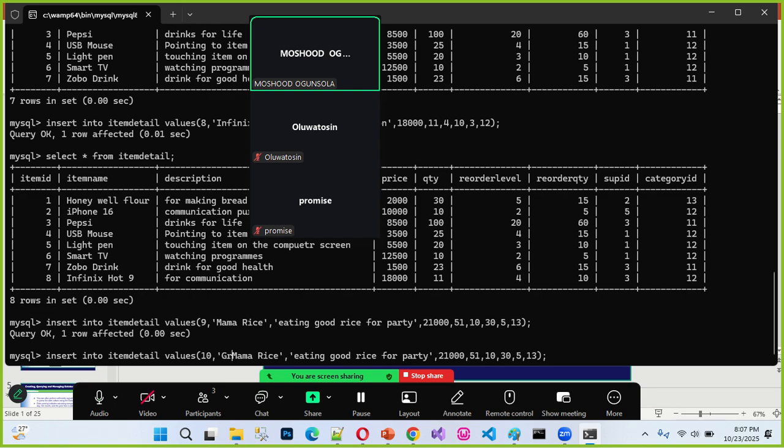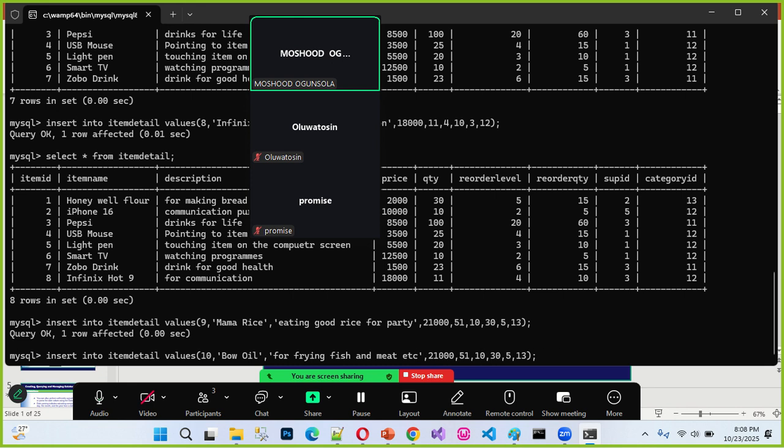Let me add groundnut oil. I call it bow oil now. Bow oil is for frying fish, meat, etc. So that's the bow oil.